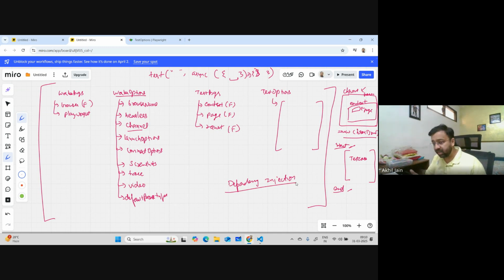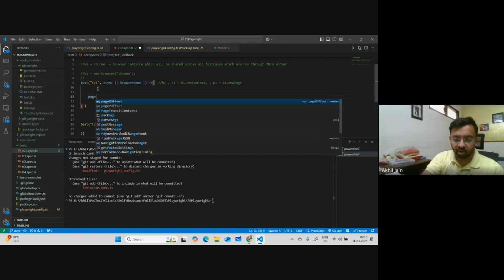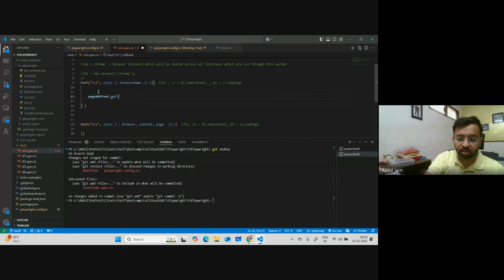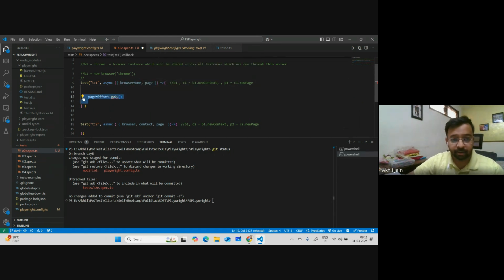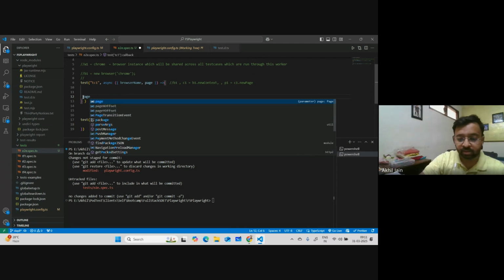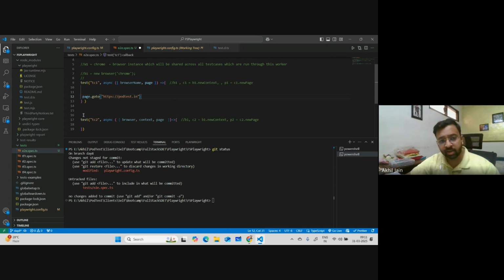Just to simplify things, I can tell you this. Let's say, in our case, if you see this part, you need a browser session, right? You need a browser session to work on it. So somehow you will have to do something like this. Page, I'm not accessing. Let me just write: page dot go to, and here you just specify the URL, https test.in.